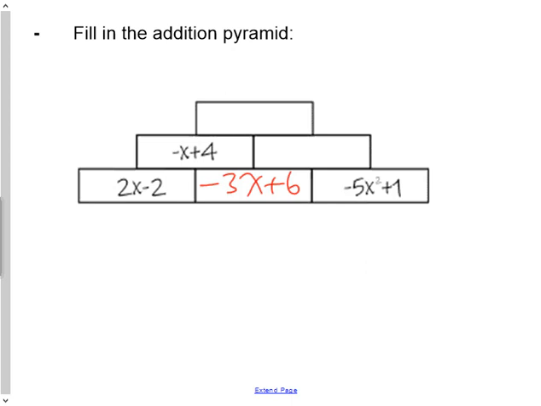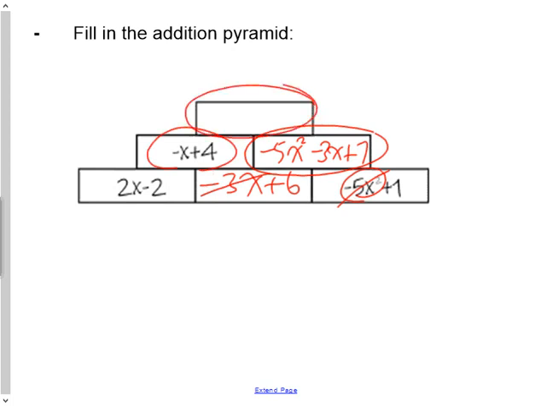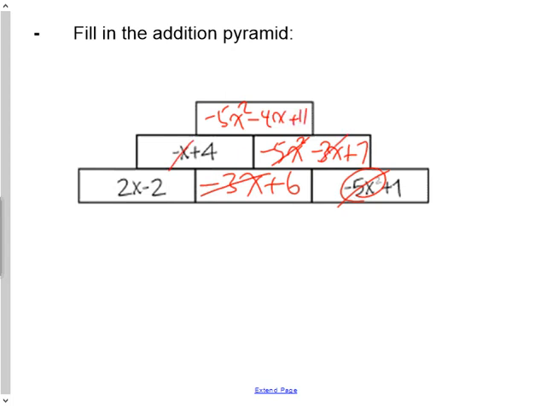I'm going to add these two together. So a negative 5x squared plus 1. There's no more negative x squareds, or there's no more x squareds at all. So negative 5x squared will be there. That's gone. There's no more x's, so negative 3x will be gone. And the plus 6 and the plus 1 will add up to be a plus 7. So the one above that is going to be a trinomial. And then if we add those two together, this plus this, to get the one above it, I will get a negative 5x squared, because there's no more x squareds. A negative 3x and a negative x make a negative 4x. And a plus 7 and a plus 4 make a plus 11.